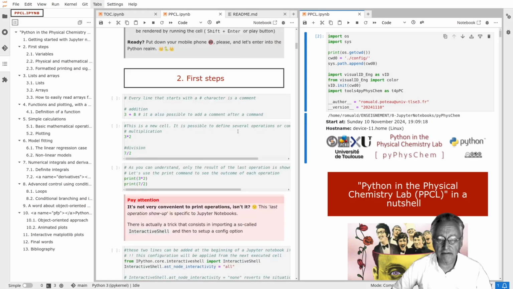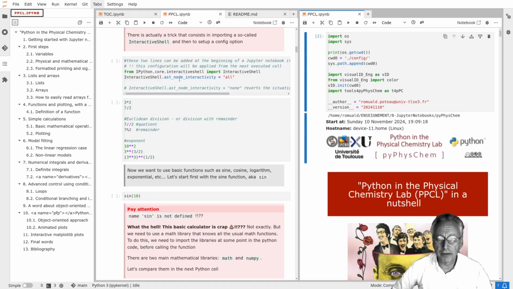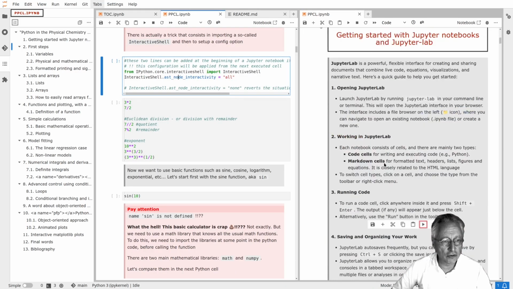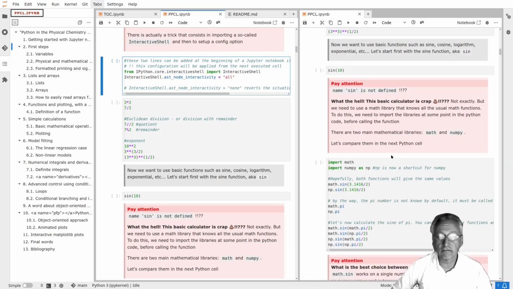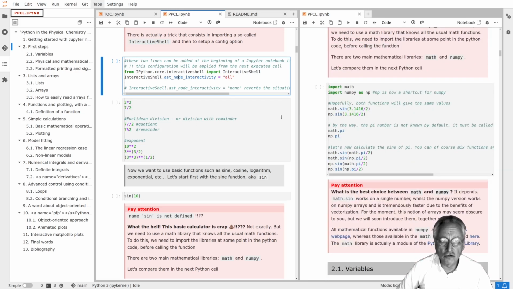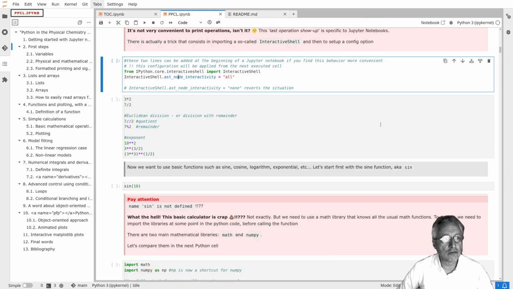Let's say that somewhere you are developing a code and later on you want to apply this code again and there is a problem or you don't understand how it works. You can have two views of the same notebook, one view on the left, one view on the right, with two different entry points. You can close this one, and it does not close the first one. You just close the view.